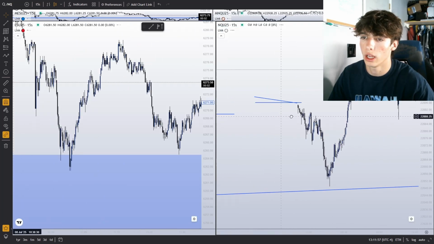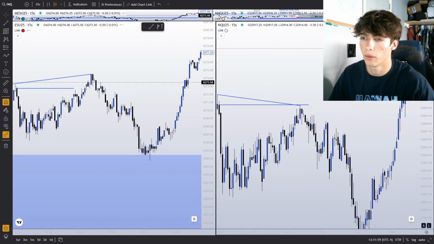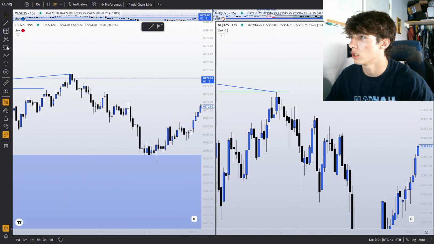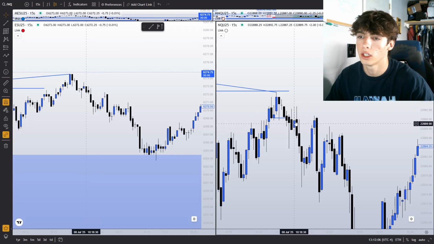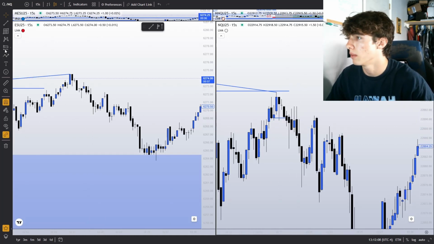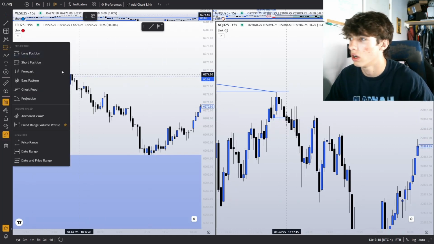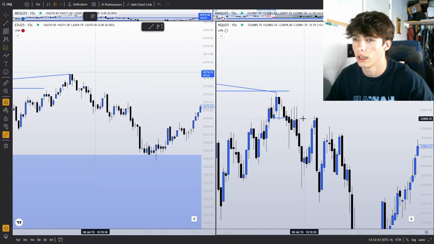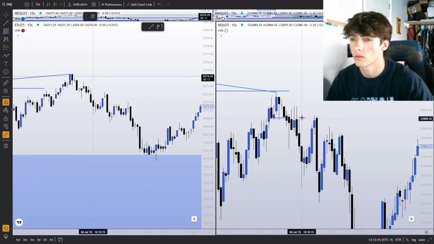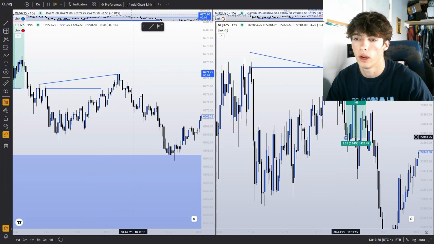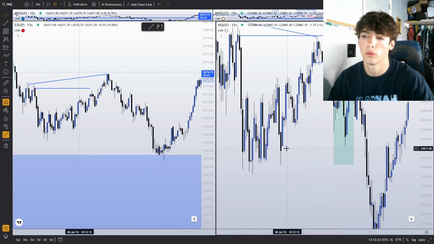So what I did here was I waited for this. I waited for my change of the state. We did it with relative displacement. Everything looked great. We've had a couple candles go through. These wicks were a little bit off-putting, but I still entered in. I got my entry on, I waited for this candle and then tapped right here. And stop was at this high. And then I waited for, this is my low-hanging fruit.